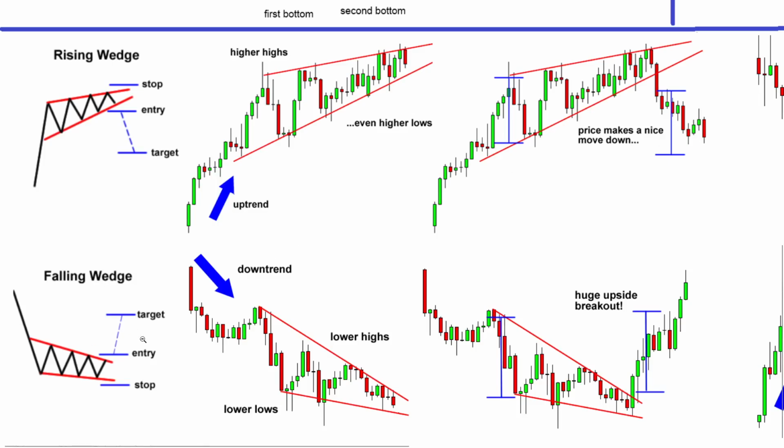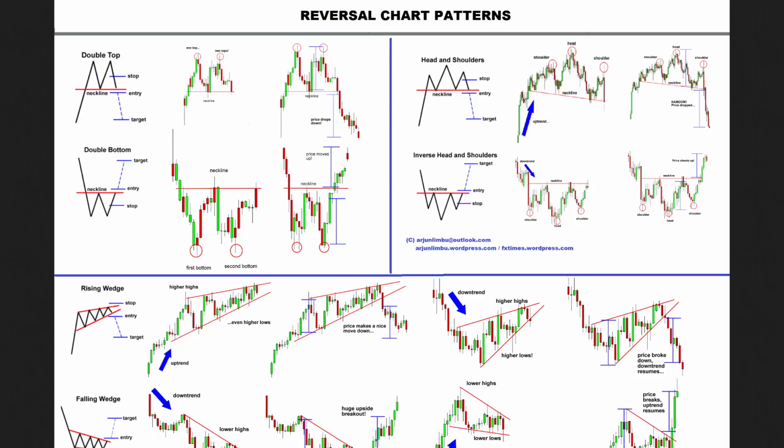Now the falling wedge is just the opposite, because it's falling, but you can see how the wedge is getting tighter and tighter, and usually when you break that line, she just zips right back on up again. So when you look at these patterns, any kind of rising wedge is usually going to end up to the downside.